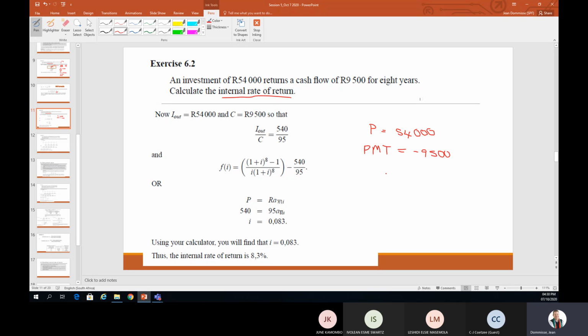It can just be that your interest rate might be negative. That would be an interesting one to test now. Your N is equal to 8 and it is still 1 time per year. So if you actually put that into your calculator, you will get the answer, and just remember, that is your present value. I just always like to make sure that there's not anything in my calculator's memory.